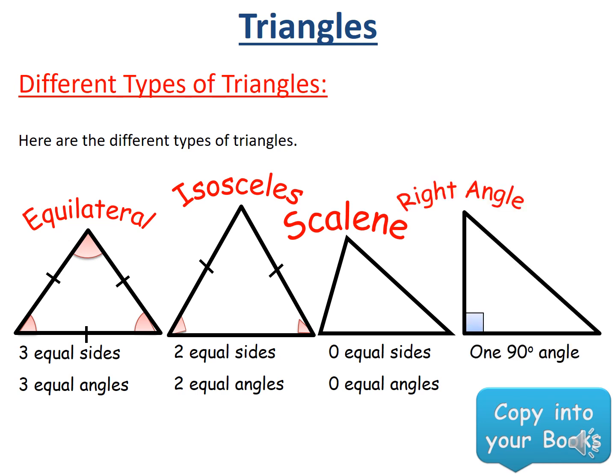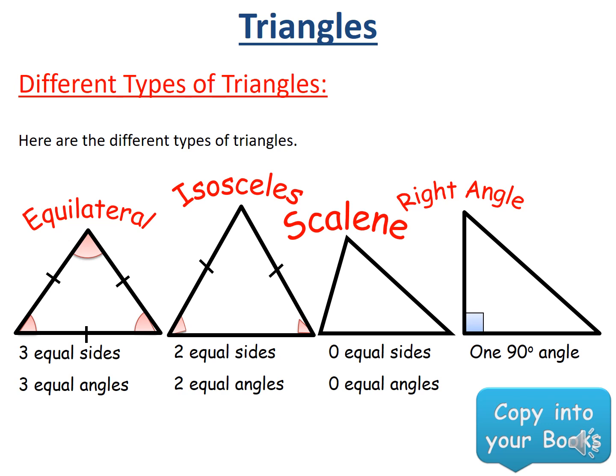And finally, we have a right angle triangle, which you would have noticed or worked on when we were doing area of triangles. And obviously that means there's a vertical line and a horizontal line, and then just a diagonal line which connects them together. So the other two angles we don't always know, but one of them will always have to be 90 degrees.